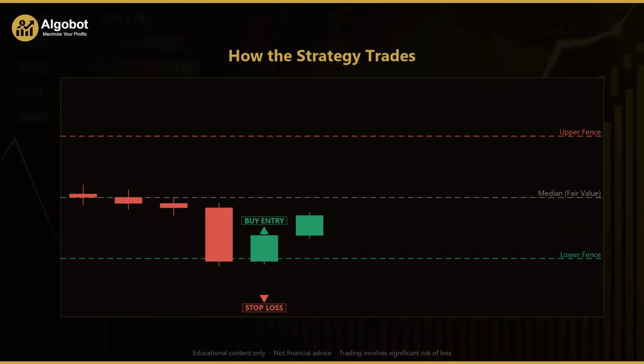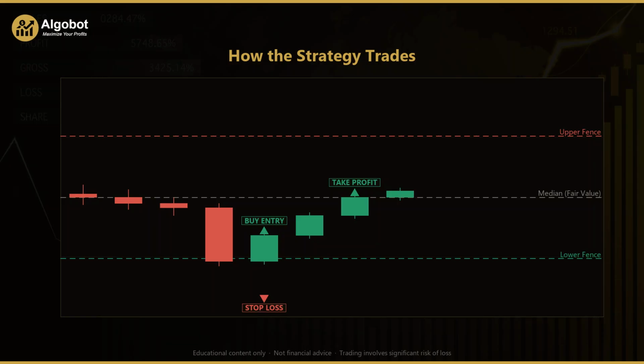That confirmation arrives on the very next candle. Price stops falling, turns, and closes bullish above its open. And crucially, it snaps back up inside the lower fence and finishes above the outlier bar's close. All 3 long conditions are now satisfied inside a flat regime, so the buy entry marker prints. The expert advisor enters long at the ask. Its protective stop is placed a stop multiple of average true range just beyond the outlier's low, below that fresh low you can see. So if price keeps falling, the loss is capped and defined.